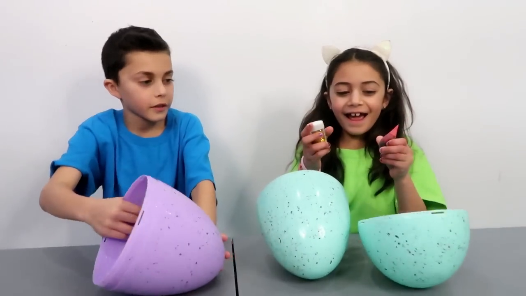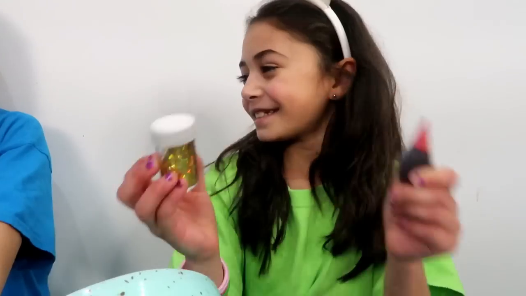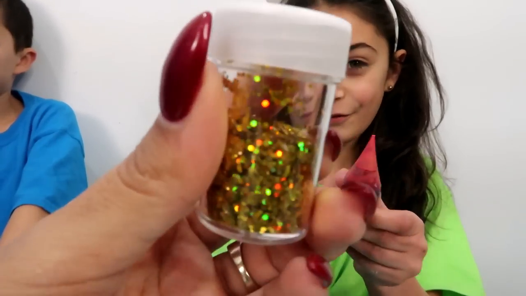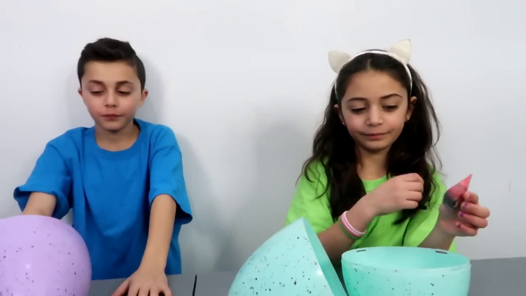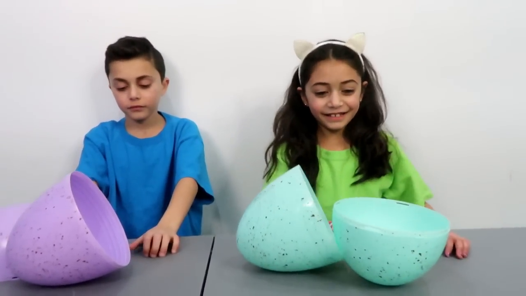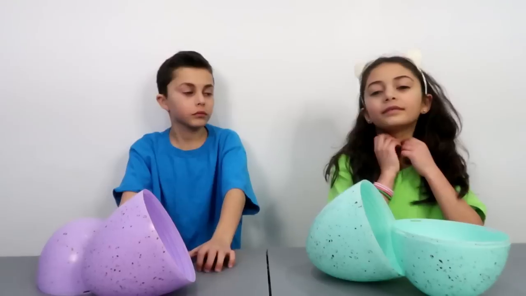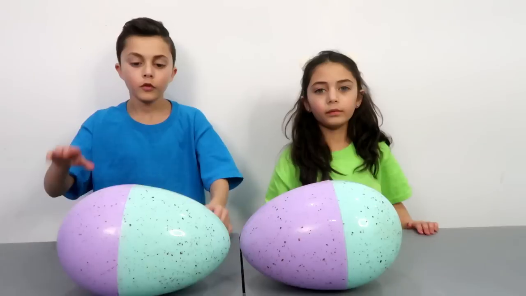Yay! What? So Heidi's luck is awesome today. So she gets gold glitter and food coloring, and pink food coloring. Come on Zidane, you can do it. So Heidi has 2 points so far, and now it's time for the third round.